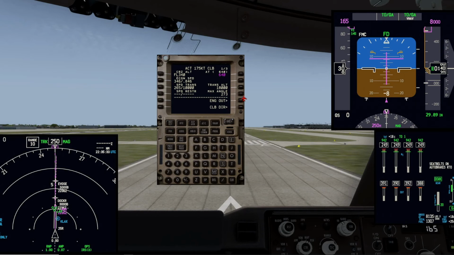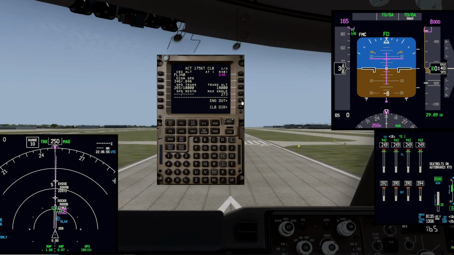In the 400, it's a wider speed, and that's probably attributed to the wing. The airfoil is going to be more efficient in the Dash 8 than it is in the 400. So best rate of climb and max angle are actually closer. Like we said, this was 286, call it 290, to 273, and in the 400 it'd be a greater split. It'd be more like a 40 knot split.